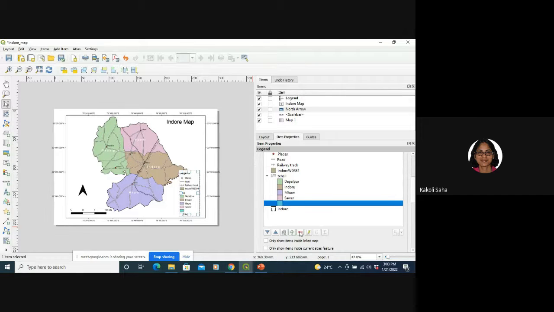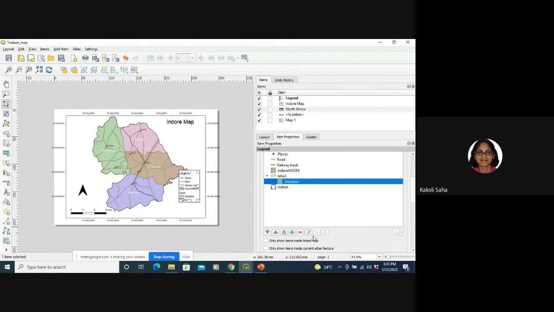I just click one by one and click on this minus sign. You can see that these items are disappearing from my legend. I just want to have Tahsil and the indoor boundary, and I don't want this indoor WGS to appear over here. Only railway track, roads, and the places. Only these things.